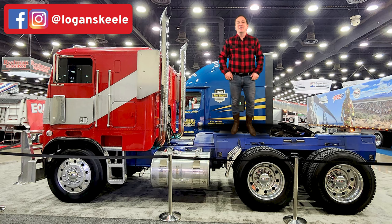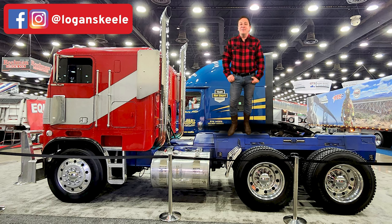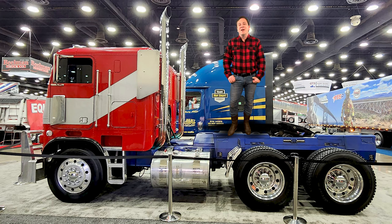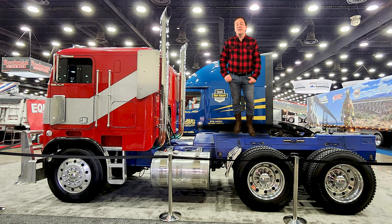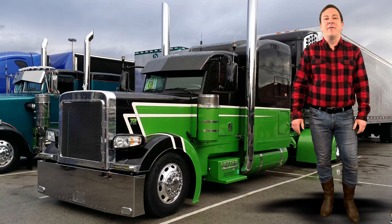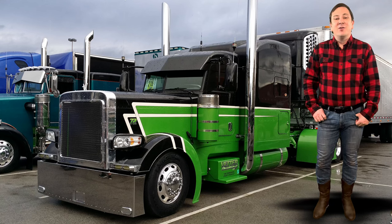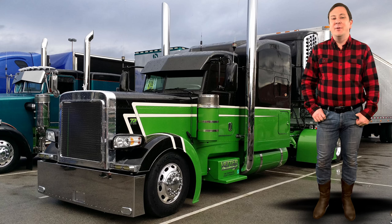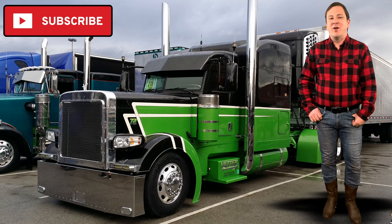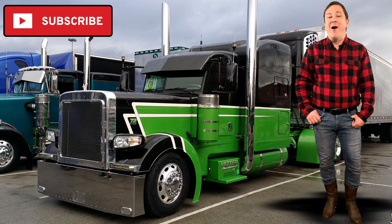If you haven't been to MATS, are you really a truck fan? A trip to MATS will bring you up to date on the latest improvements in the trucking industry and the newest products to keep your truck sparkling. Hundreds of vendors from all over the world are present to introduce you to their products like oils, chrome, and cleaners. These vendors are selling the latest in creature comforts for drivers. You can find the newest types of oil and other lubricants to keep your truck running in top shape, chrome products galore to dress up your truck, and various reflectors and bright lights to make your truck shine in the night. You can truly find everything you could want for your truck and a whole lot more.